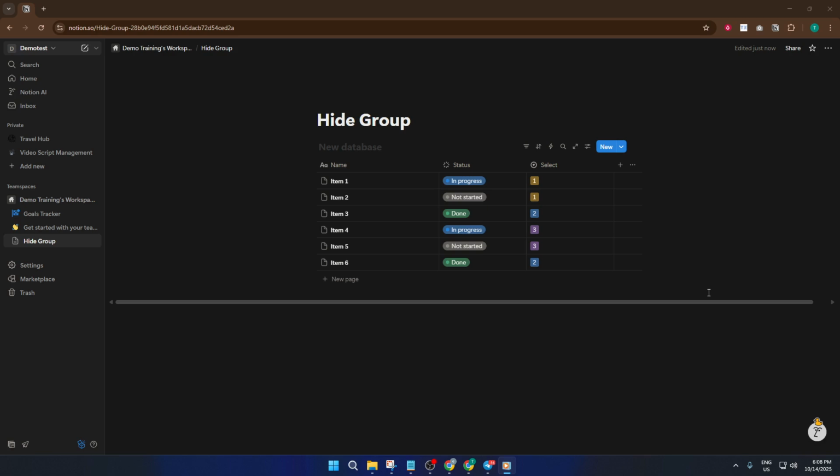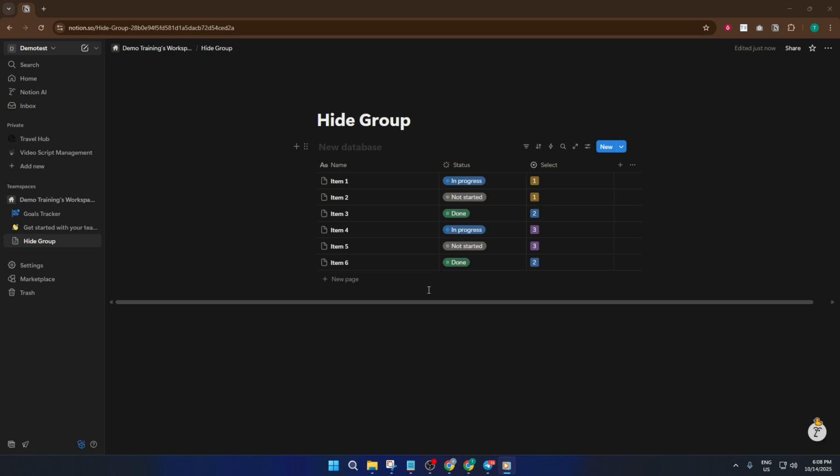Imagine you have a Notion database. Maybe it's a table tracking your ongoing tasks, content calendar, or even a habit tracker. In this scenario, our database has a status property and a select property, which you may recognize as those drop-down fields that help you categorize, say, whether a task is in progress, done, or on hold, or any custom labels you've set up. Now, what tends to happen as you use Notion more and more is that your list of groups grows, and eventually, you start to see groups that aren't really relevant for your daily work, maybe some old archived items or tasks you rarely check on.